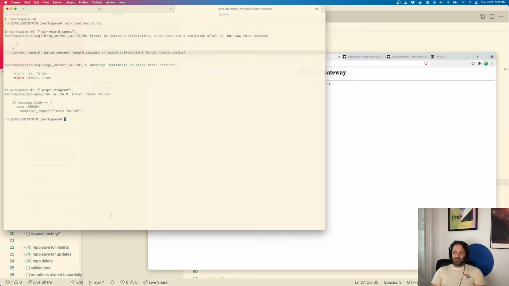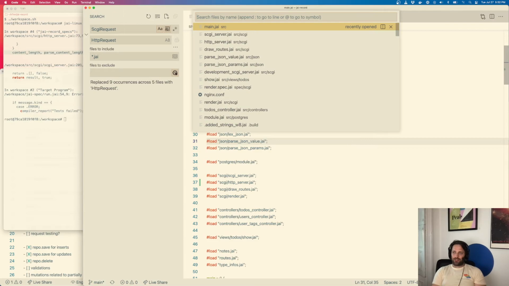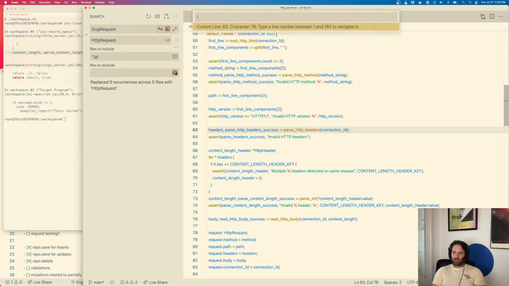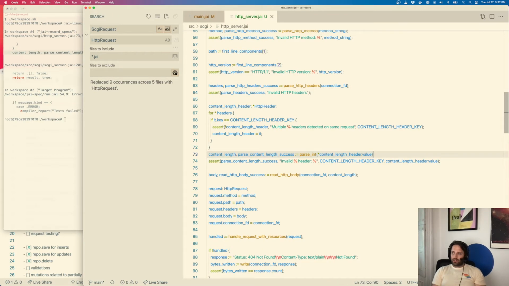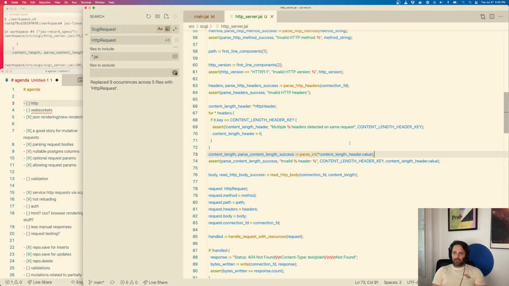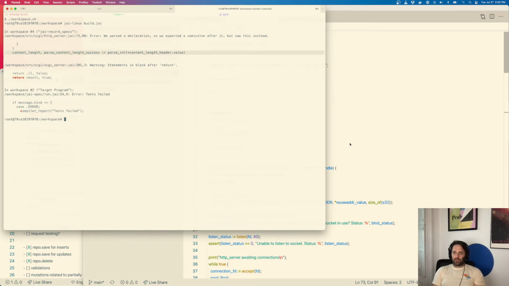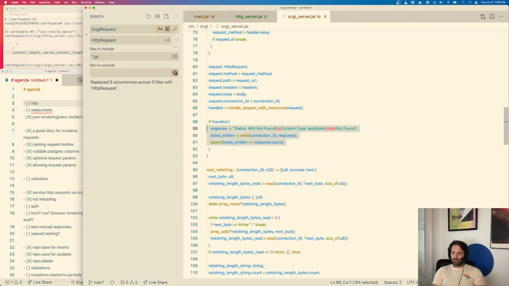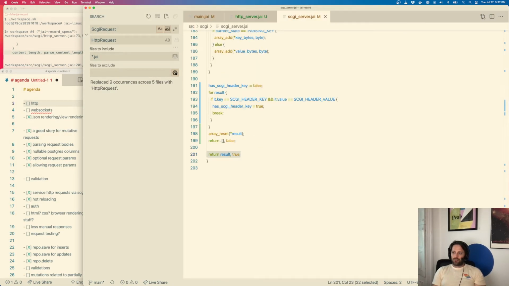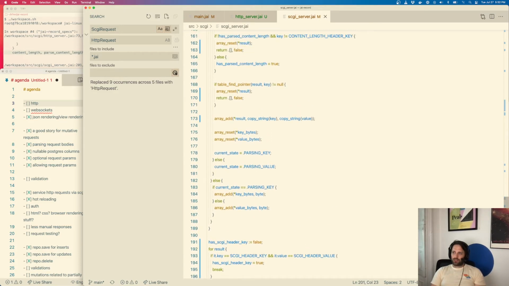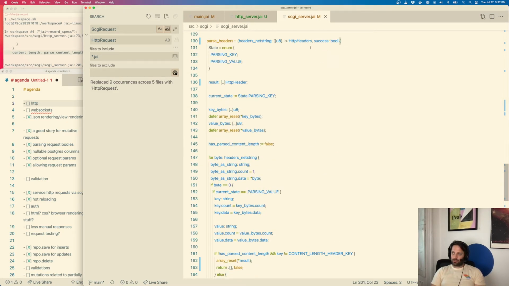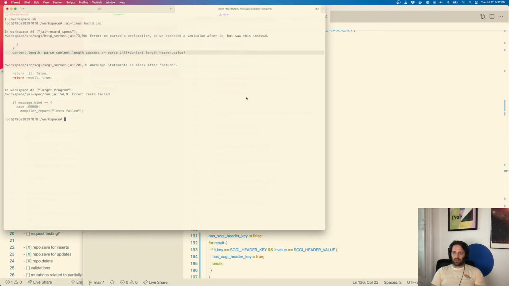Okay. HTTP server line 73. And line 201. And what? SCGI server. This is now wrong because this says it's going to return a table. No, HTTP headers, right? Yeah, that should be fine, right? What's wrong here?